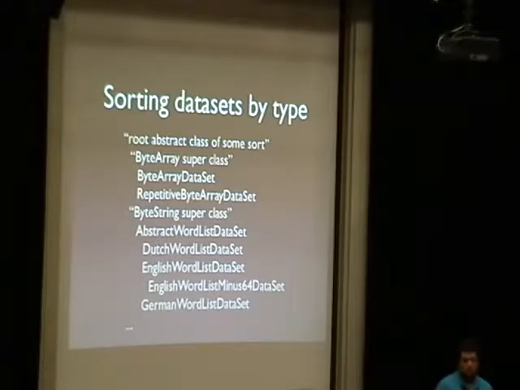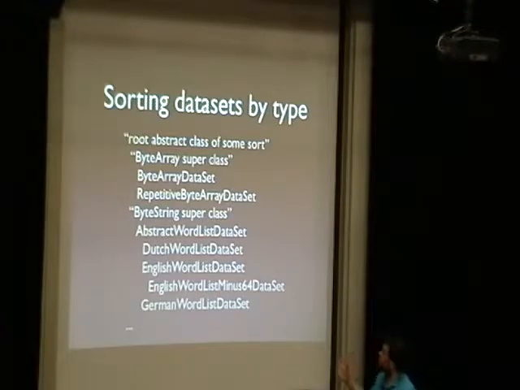And that makes it difficult, because then if you want to find the particular data set in the class hierarchy, you have to scroll up and down and so on. It would be kind of nice if there was a tree that told me, well, these are all the string data sets. Here you go. These are all the array data sets. There you go. These are all the integer data sets.